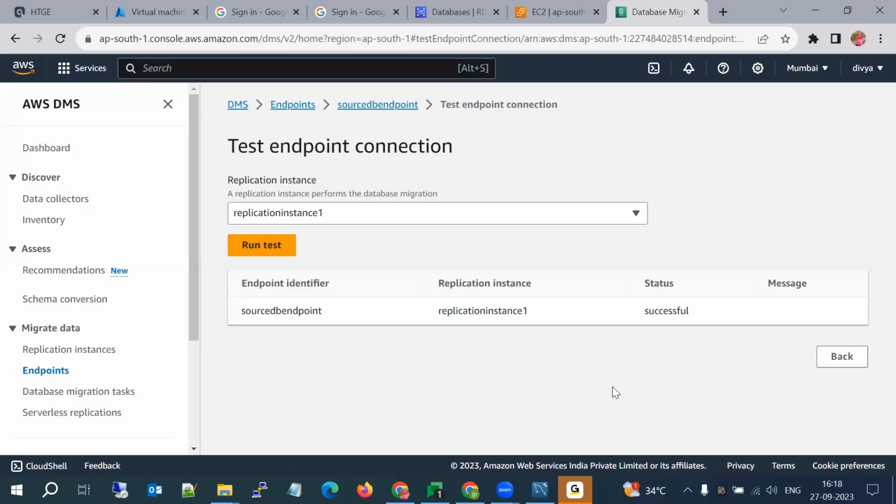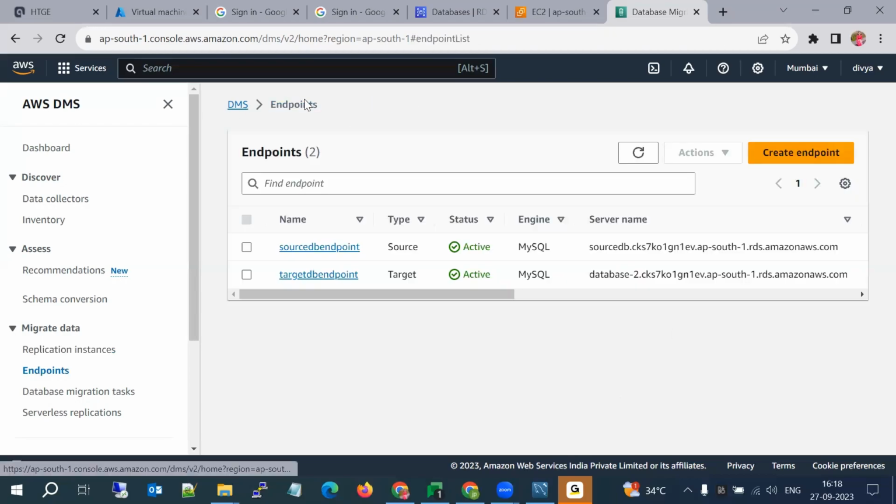Yeah, now it's showing successful. Okay, my source DB is successfully tested.